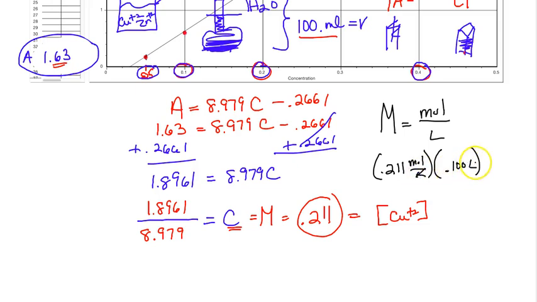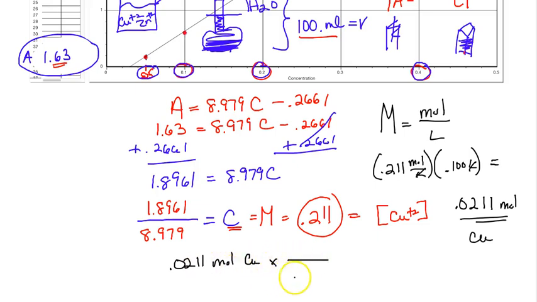Look at that. I want you to look at that, okay? So this times 0.1, if you do the math, you can see that we get approximately 0.0211 moles of what? Copper, because it was copper that made the light blue color. And now let's convert our 0.0211 moles of copper to grams. Hopefully this works out because I made numbers up. And there's approximately 64 grams per 1 mole.